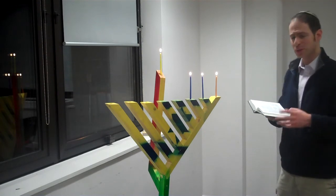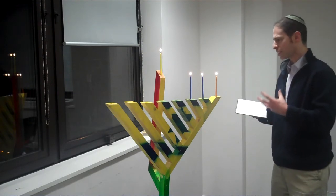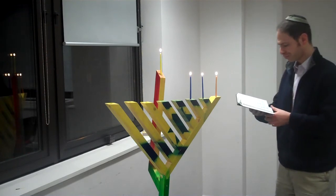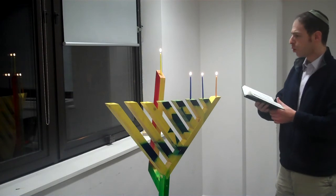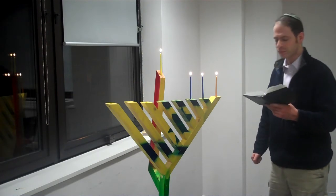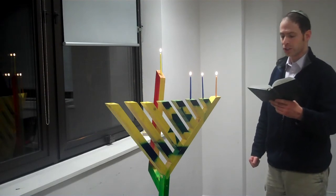And finally, we conclude the Hanukkah lighting, which is one of the few services which take place in the home rather than in the synagogue, with the well-known song Maoz Tzur.